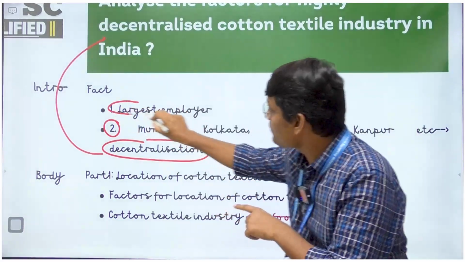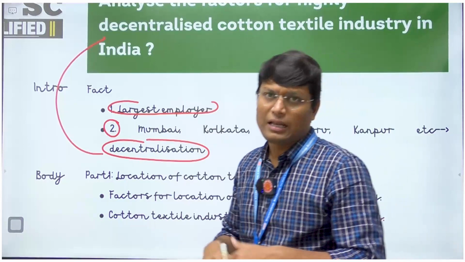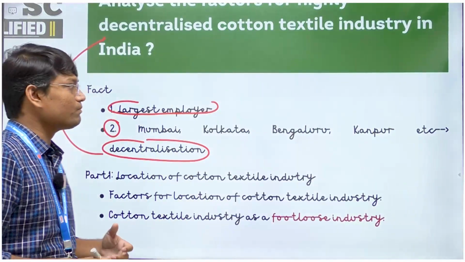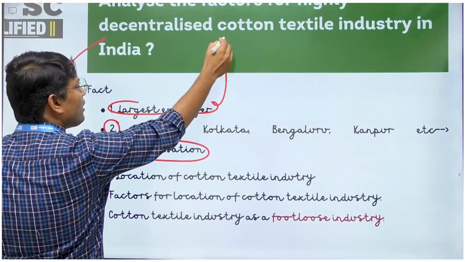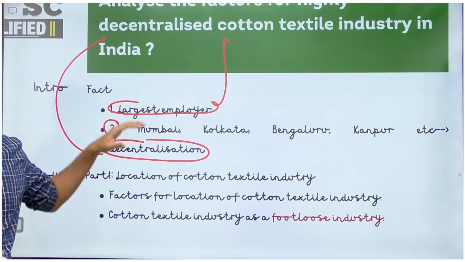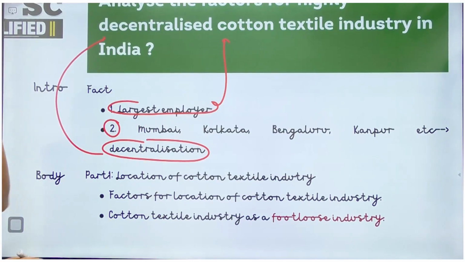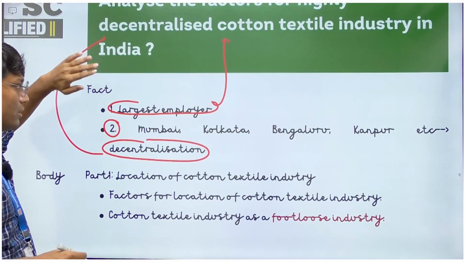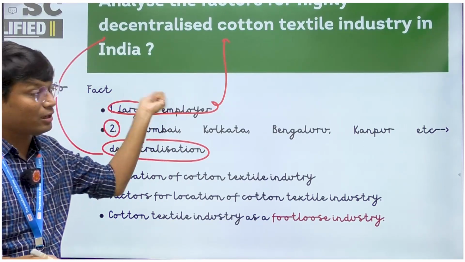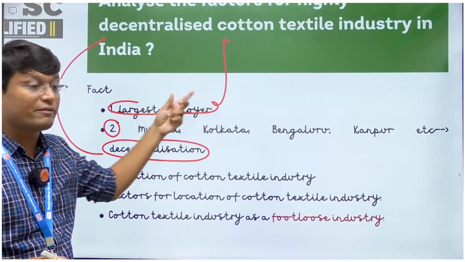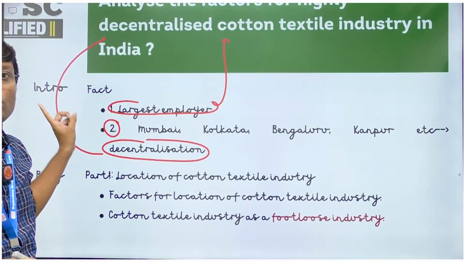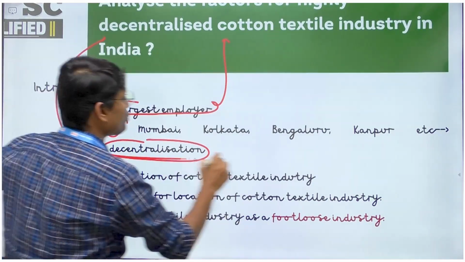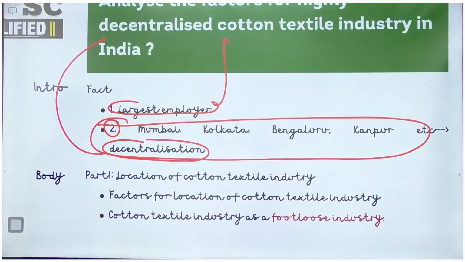If I mention this particular fact that cotton textile industry is the largest employer in this country, right? Or rather, not largest employer, it is one of the largest employers. A lot of employment is generated by cotton textile industry. That is something I'm suggesting here. But though this fact is very correct, you might end up writing a precise number also. That would also be very impressive, but this is not going to connect you with the question. So always remember, connect the introduction with your question, and that is why I'm going to mention this particular fact in my introduction. So that is my simple and sweet introduction.